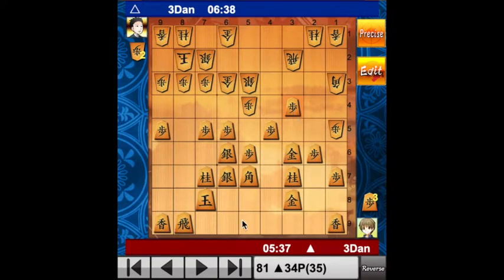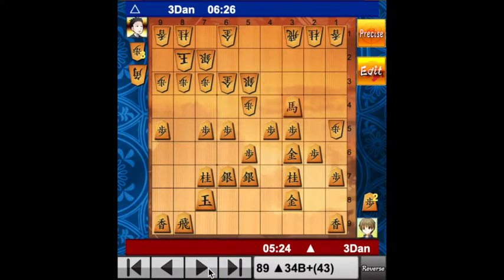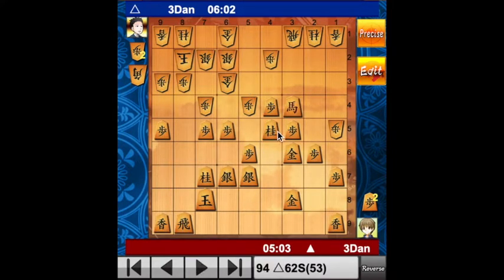I think exchanging the bishop would be better for me, because there is no space to drop the bishop, but I can drop the bishop easily. Like this, and I have succeeded to create the promoted bishop. I can use the knight. My knight is quite better than the opponent's knight.